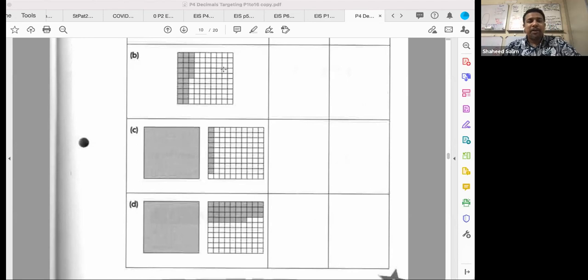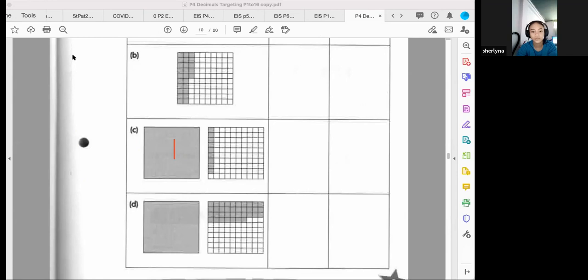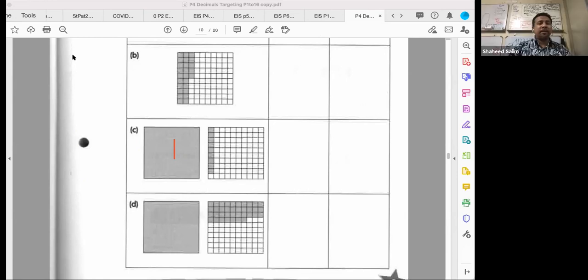Wow. Shalina, how do you get 2 holes? There's only 1 hole down here. This is considered 1 hole, not 2 holes. If 2 holes, they must have another one like that, Shalina. Then it's 2 holes. But there's only 1 hole. So now, yes, you must do decimal. How come you only do fraction? Let me see. Yes, well done. Must do the decimal also.